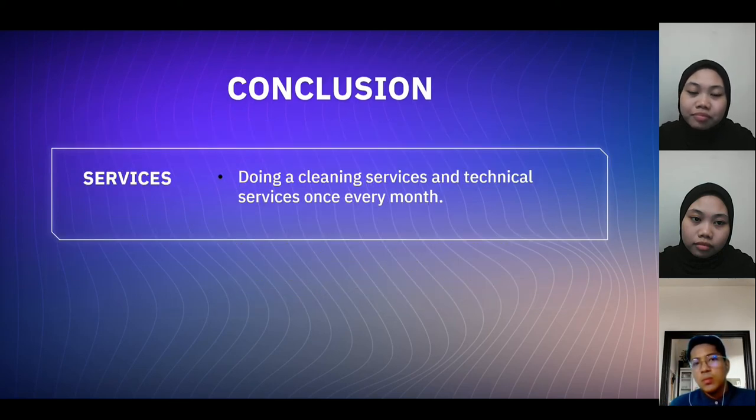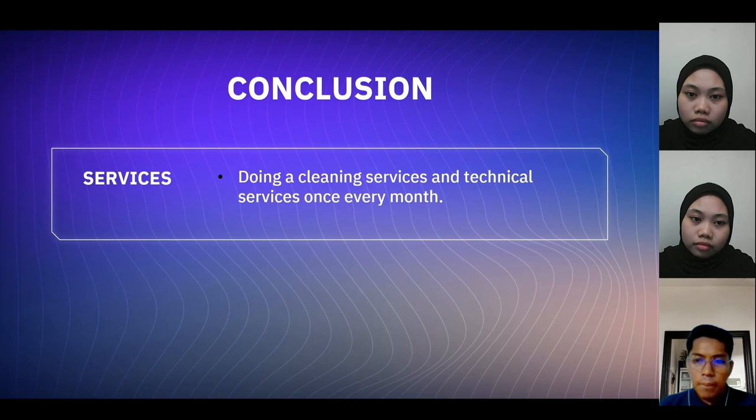In service, doing a unique service and technical service once every month. So the washing machine will be perfect to do it. Finally, the washing machine that has been delivered till now is a big invention and a helpful product especially for housewives. Washing machines help to save their time and energy while doing their endless chores at home. No matter how much and how far we think of it, the washing machine is a really helpful tool in people's lives.